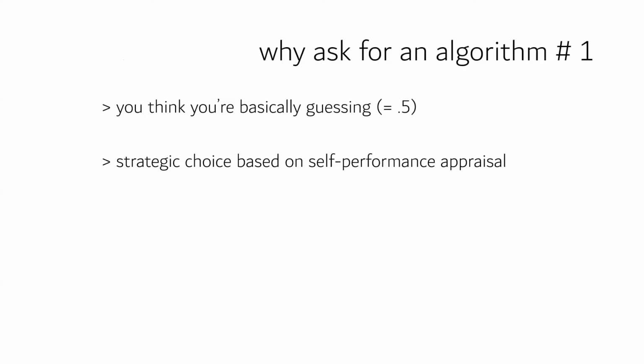Now, one reason why you might ask for the algorithm's help is when you know that you're basically guessing. And this could be somewhat of a strategic choice. You might have a vague idea, but you might decide that you're not doing as well as you could be if you were to ask the algorithm and rely on its 70% guess. And so it might not be entirely necessary to use the algorithm on the easier trials, but it might make sense to ask for the algorithm on every single harder trial if you're going to be performing worse than 70%.